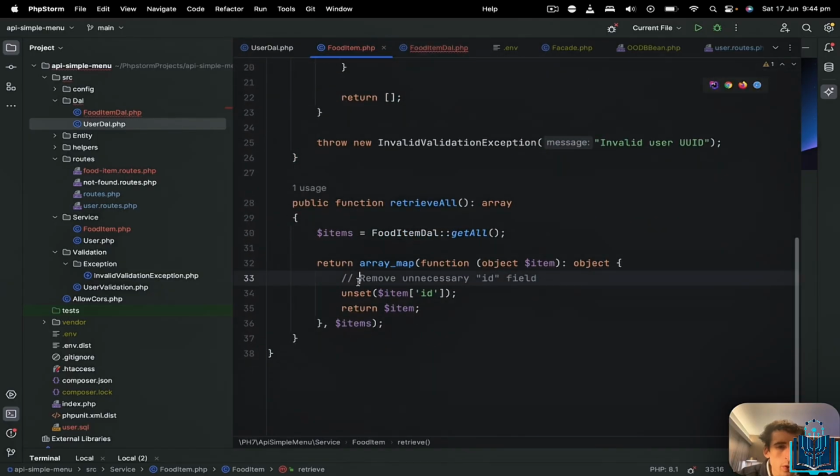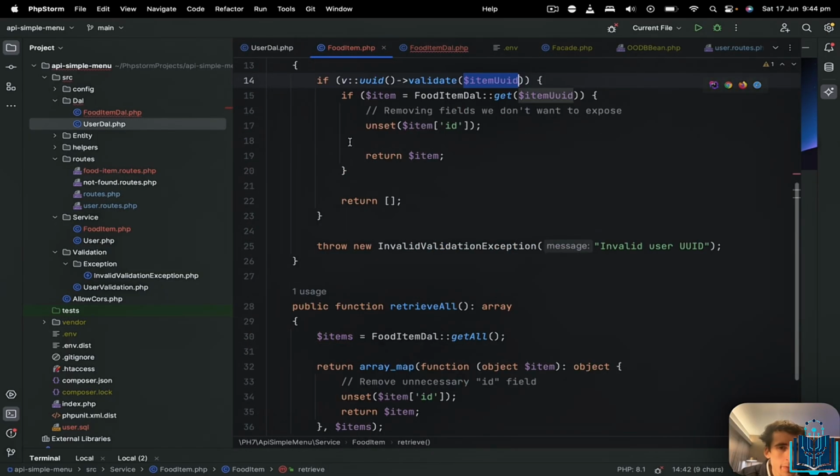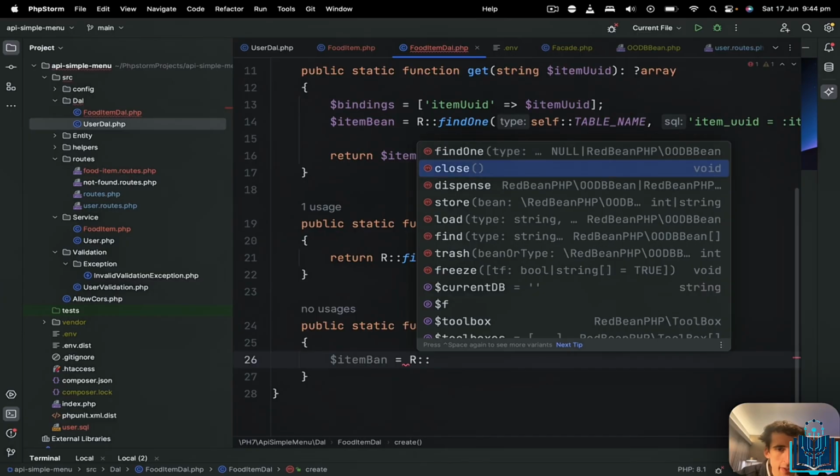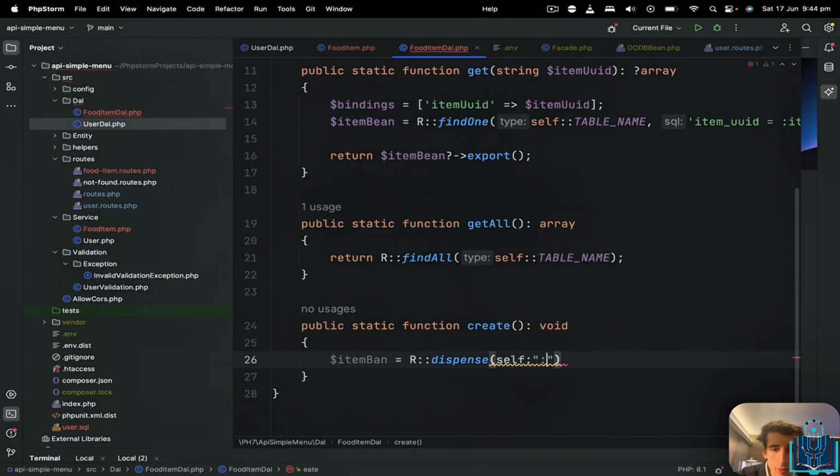So what we will do, item, I'll go here, create. For now we make it simple. Here to return nothing. We just do item bin equals dispense self, table name, perfect.